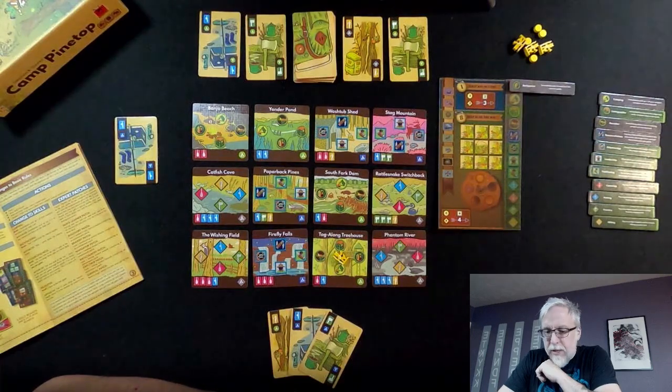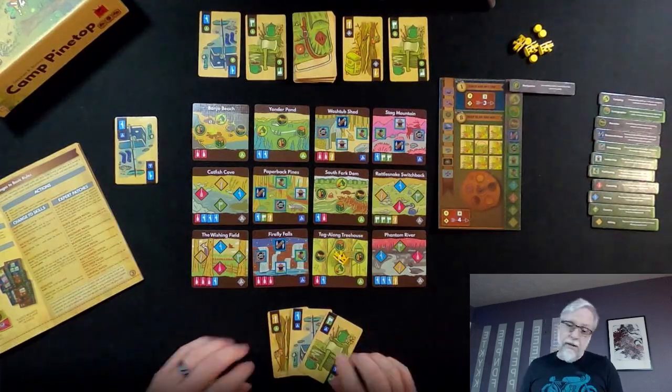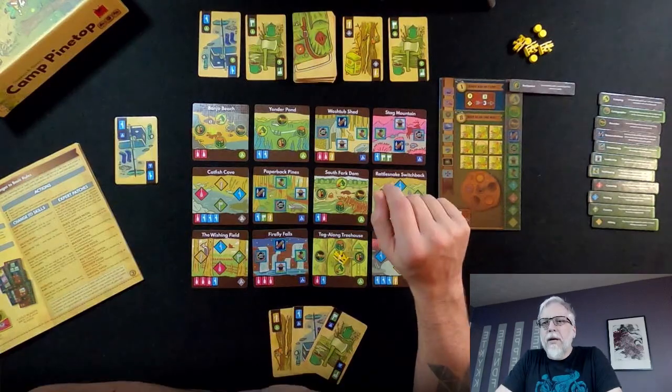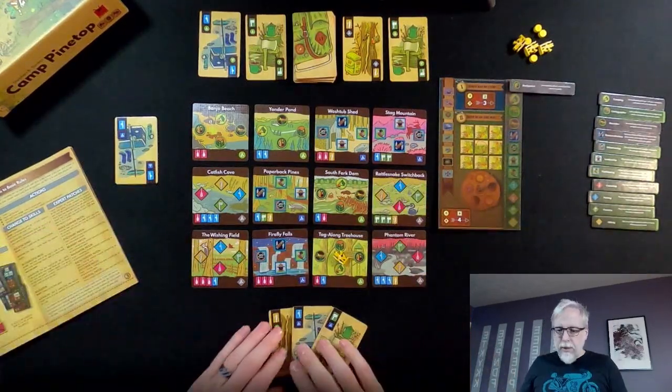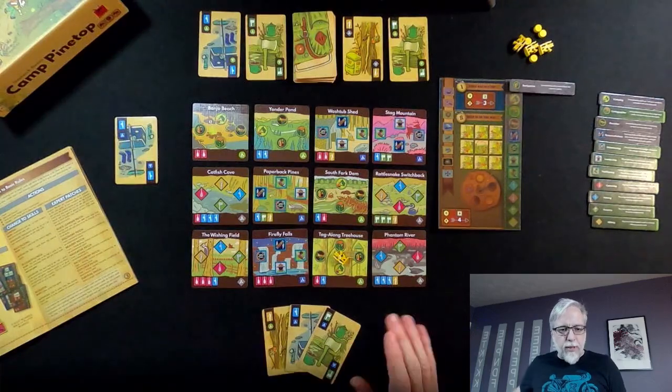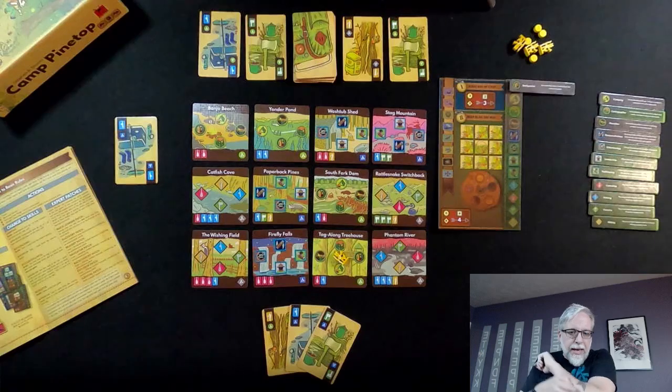Man, canoeing is all over the place. This camp is canoeing and fishing heavy, and that seems to be the way the game goes when you play it multiplayer too. The cards that you deal out to begin with make a huge difference as to what you're actually able to generate.